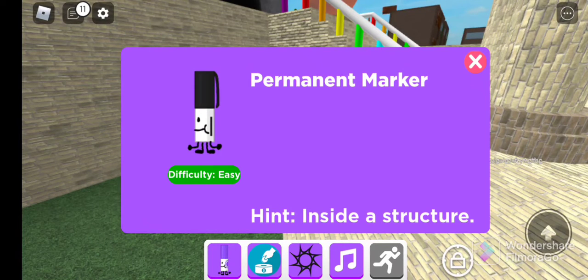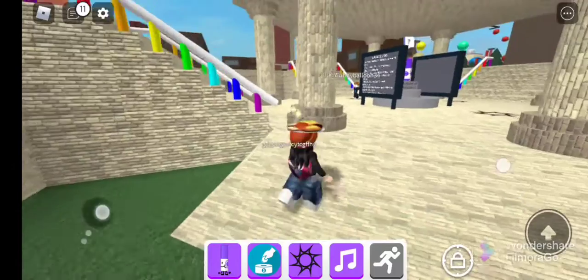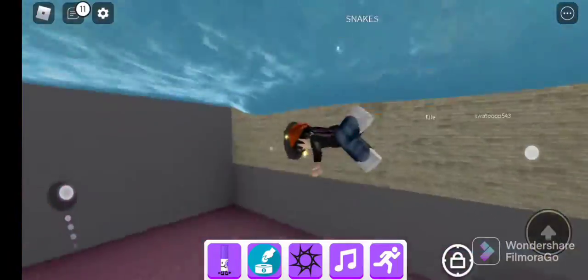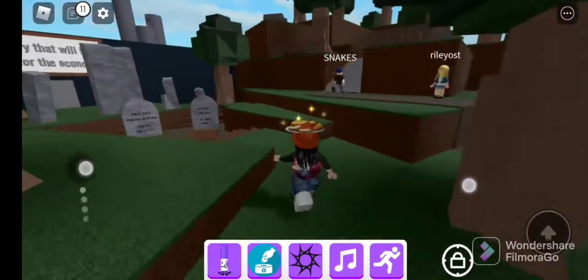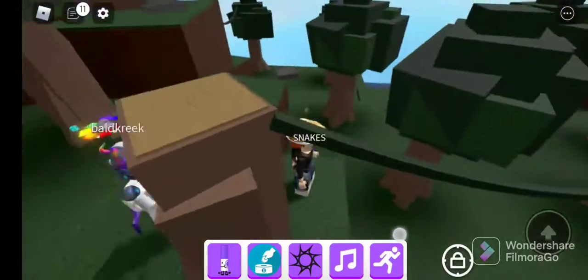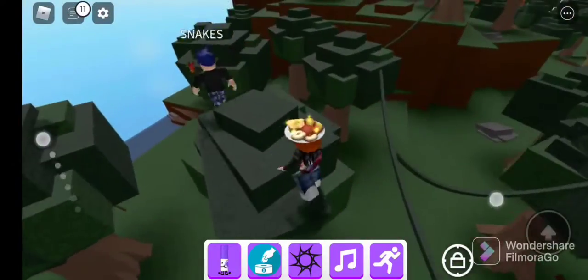Do you have that marker? I have all the easy markers. Do you have the permanent one? I think I know. Okay, come here. I will show you the hardest marker I need to find. Really? I literally followed you in the water. But here's the hardest marker I have to find. Run. Okay, stop. Here. Hey, that's the directory! Where are you going?